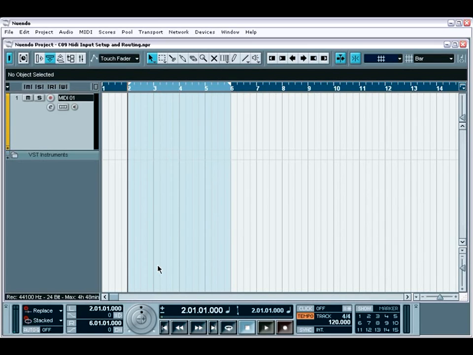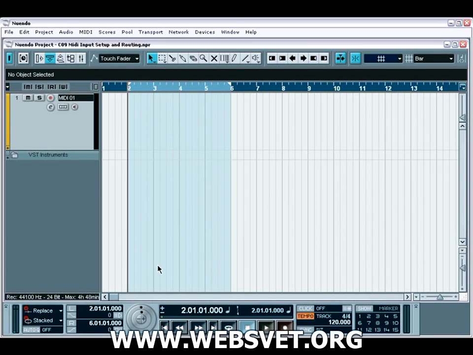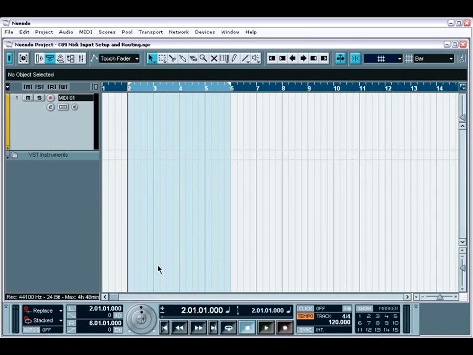So far in the recording topic, we've discussed the various methods for recording audio into Nuendo. However, you'll find that Nuendo's MIDI recording capabilities are just as extensive, offering very powerful means of recording and sequencing virtual instruments, external hardware synths and samplers, and just about any other MIDI-compatible hardware you may have in your studio. So in this movie tutorial, we are going to cover the steps to set up your MIDI tracks for recording and ensure your MIDI interface is routed properly.